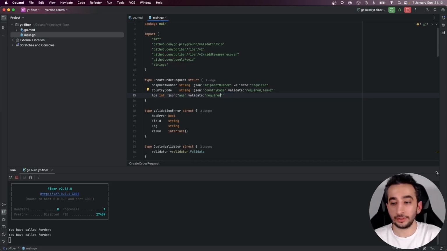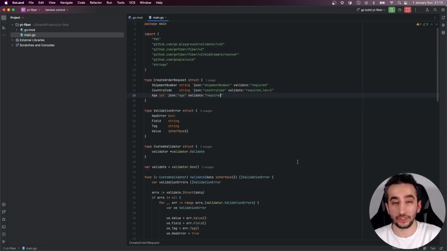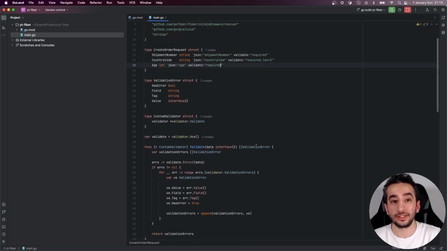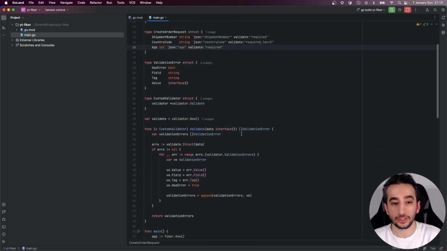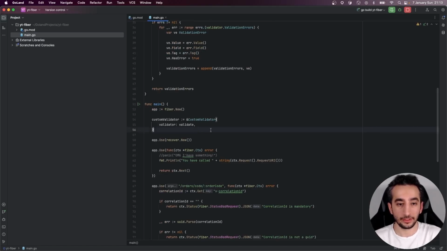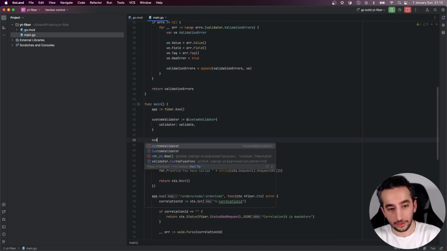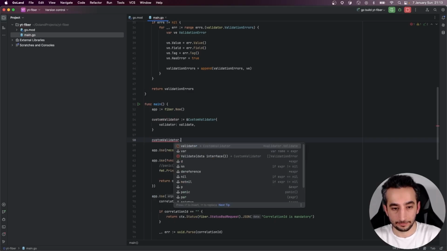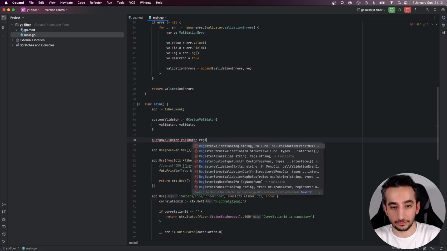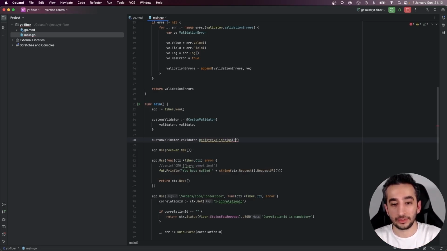So in order to do that, we need to actually register a validation function to our custom validator. How we can do that? We can just do this by getting here, yes, custom validator, and say validator dot register validation. So we are just saying I want this tag to work like this. Our first parameter is tag, which is old age. We don't want to sell them.